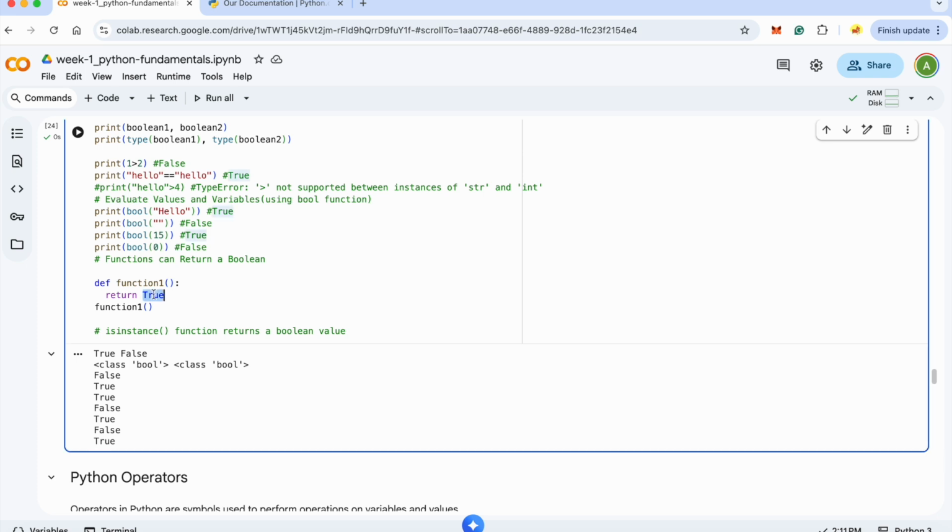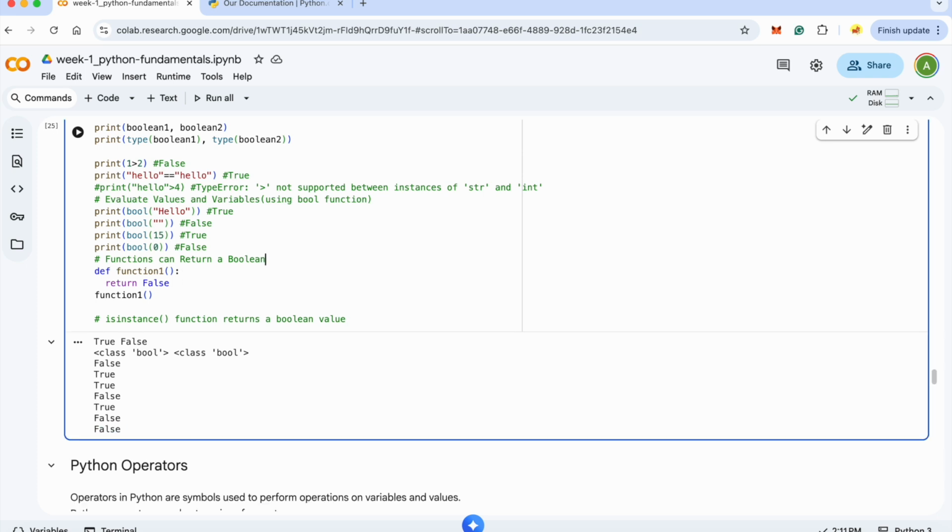But let's change it to return False. So it will return false. So we can return boolean values from our functions as well.